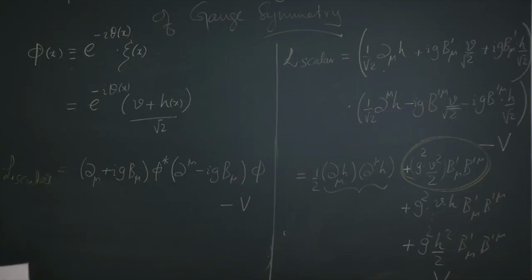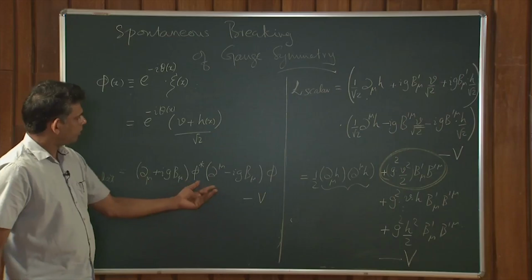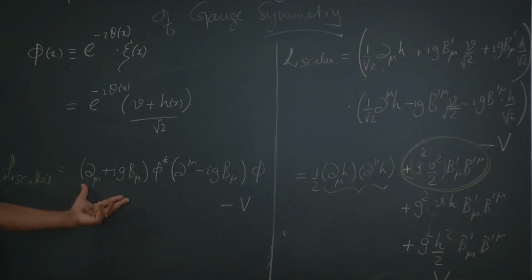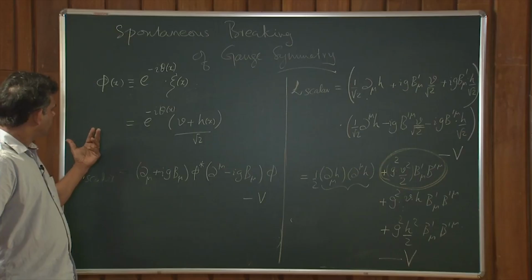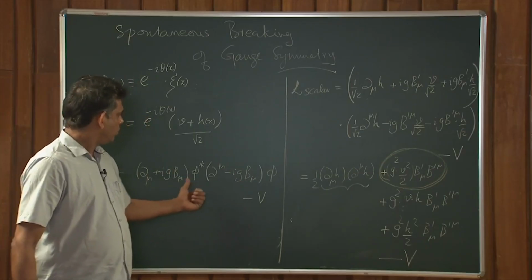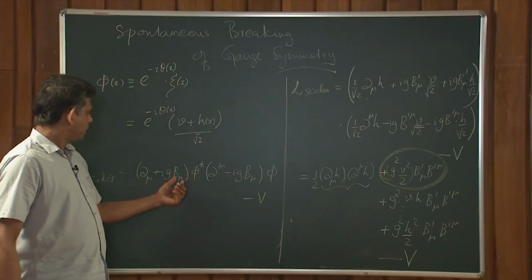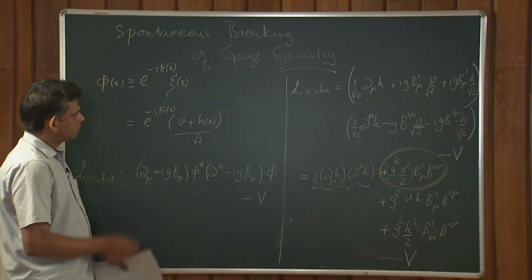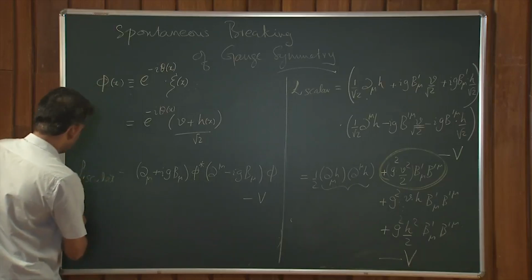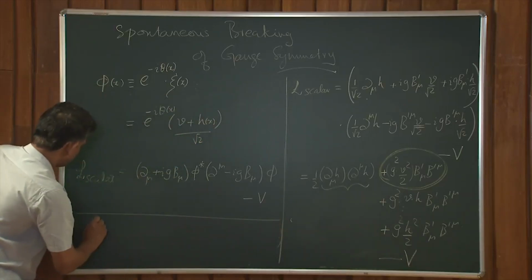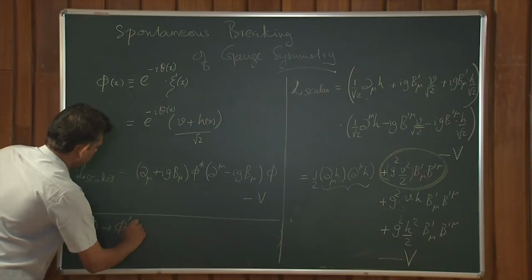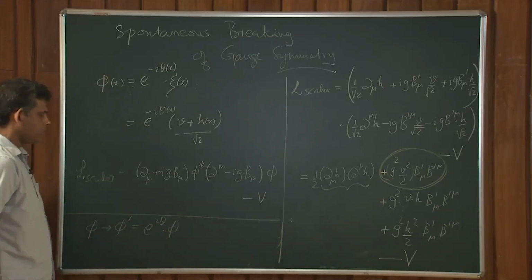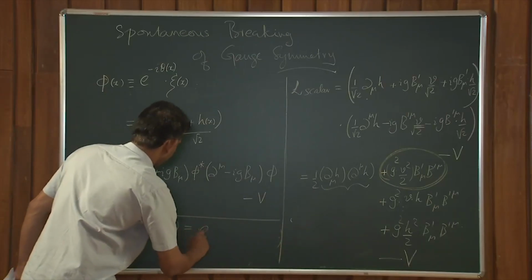This is an interaction term in terms of phi when you look at this phi here. So, this Lagrangian written in terms of phi has no term which is purely quadratic in B, or there is no mass term, whereas once we make the gauge transformation, that phi goes to phi prime, which is equal to e power i theta phi, which is equal to e power.